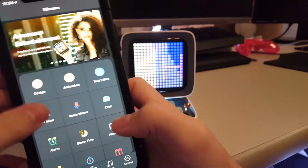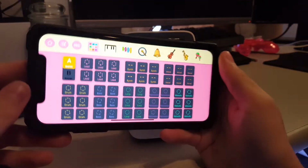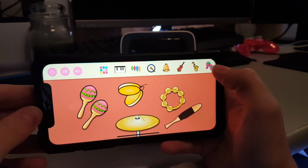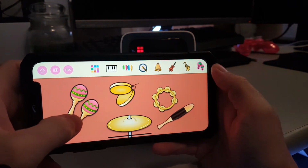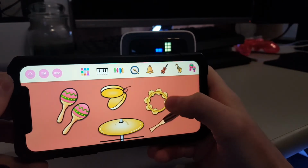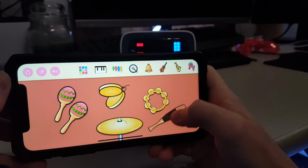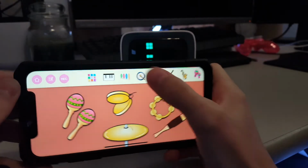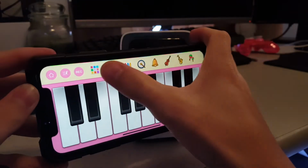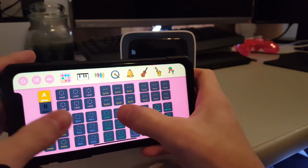You also have a DJ mixer. And if you go here, you have a bunch of different options for different instruments that you can do. You can just tap on them and have a little band going. So it's pretty cool. You have a piano. You also have a little DJ mixing thing here.